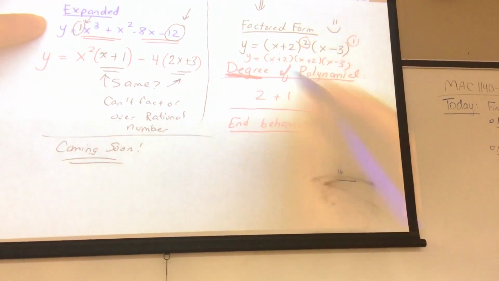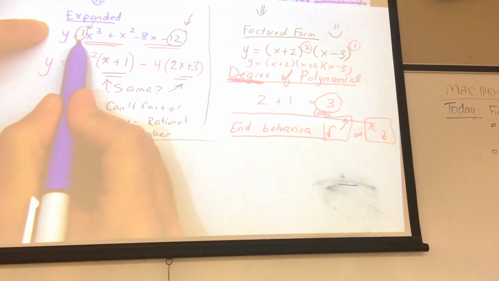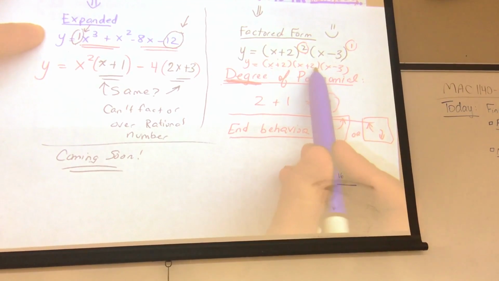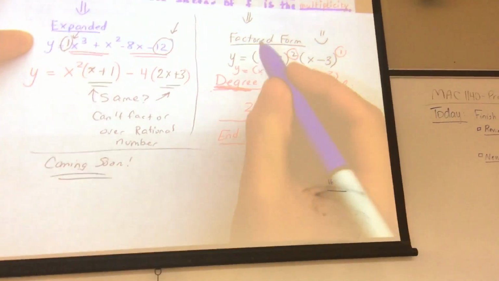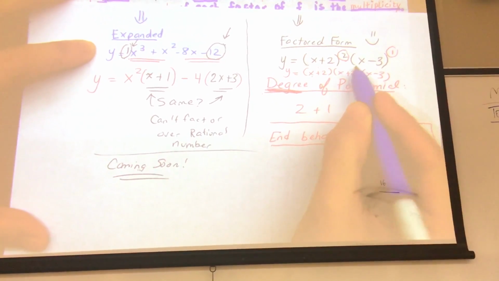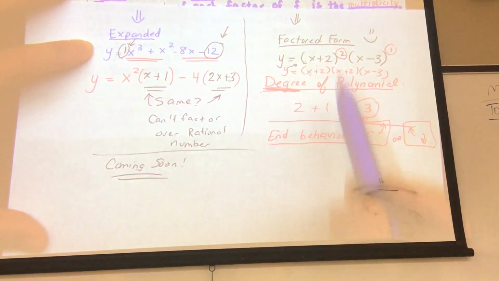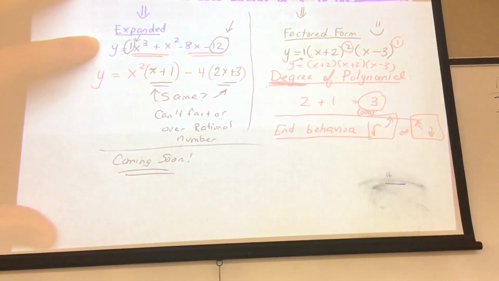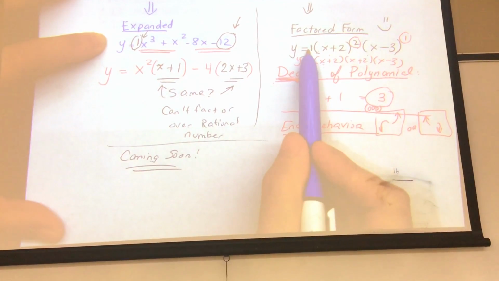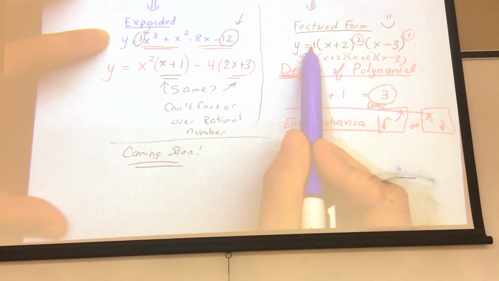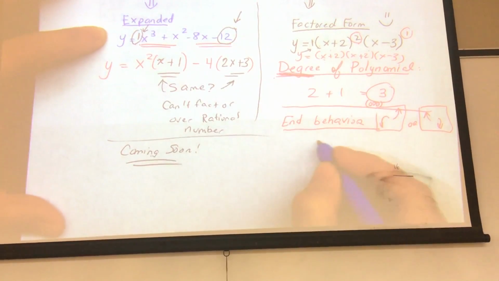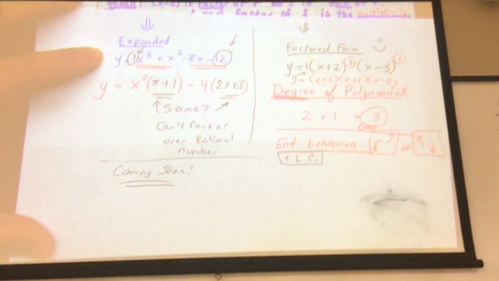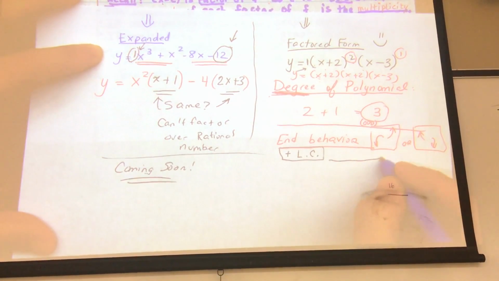Now I would look at the sign of the leading coefficient. Here, in this case, we know that it's a 1. It's my leading coefficient. It's positive. Here, though, I don't see a leading coefficient. If there was going to be one, it would come from a number in front of one of these x's, or the number in front right here. There's no visible number in front of any of those things, so we say that it's implied to be a 1, and it's positive. Had there been a negative in front here, it would have been a negative leading coefficient. So in this case, it's a positive leading coefficient. If you have a positive leading coefficient, you are increasing or decreasing from left to right? Increasing, which is that one.